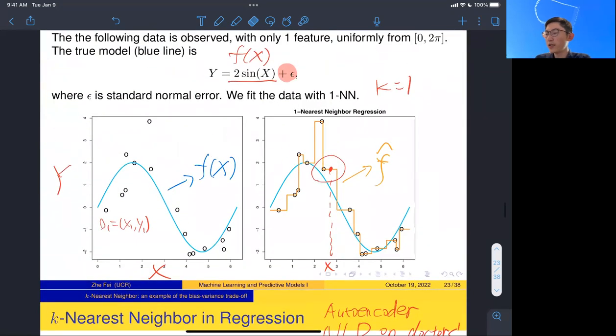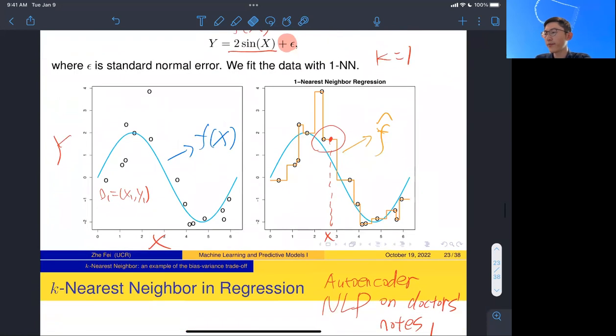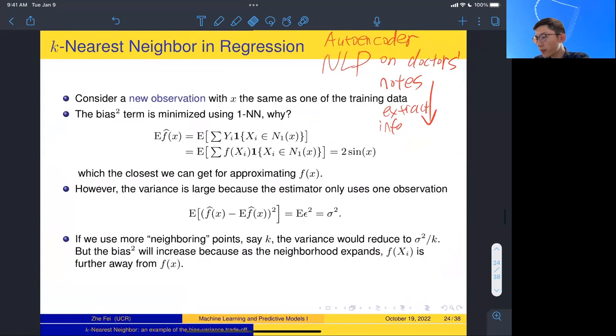We just illustrated the 1 nearest neighbor for our simulated data. To write this out, for this 1 nearest neighbor, we can write out the expectation of f hat, our 1 nearest neighbor estimate. This is quite mathematical, and we do not need to go over all of it in detail. Essentially, what we want to learn from here is that using 1 nearest neighbor, the expectation of f hat is essentially the truth.